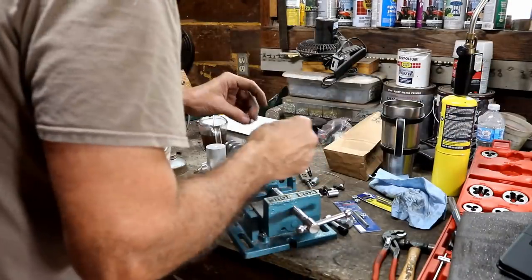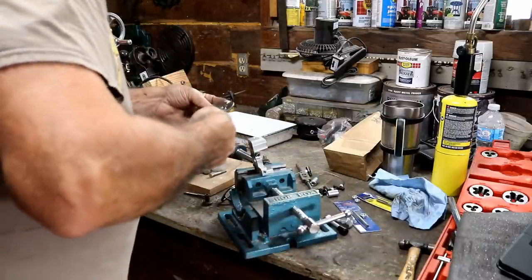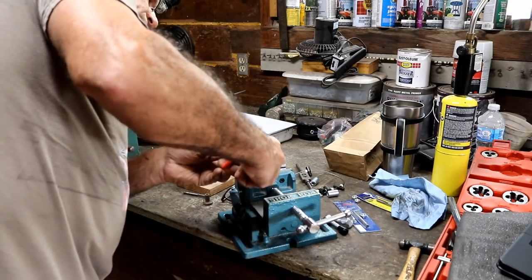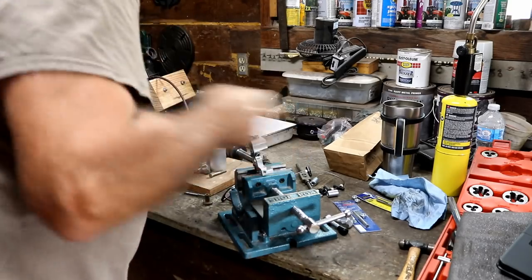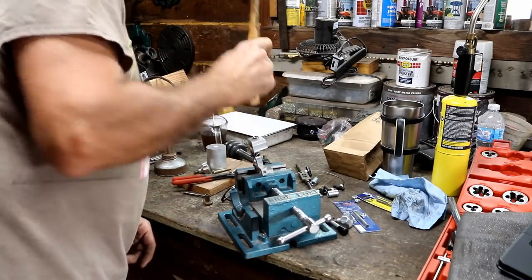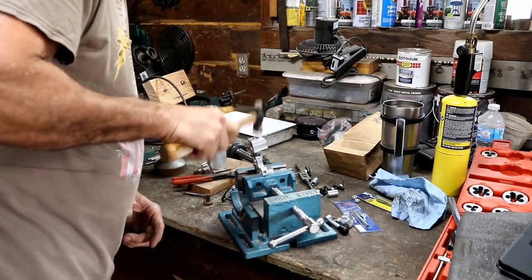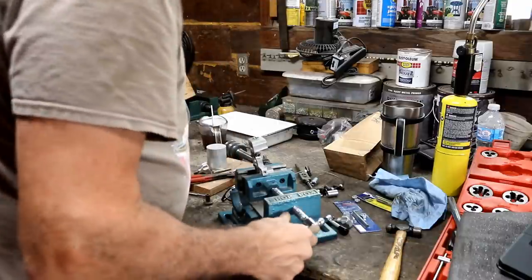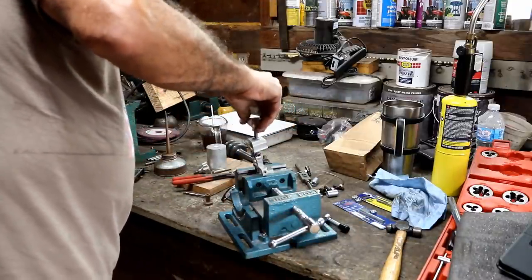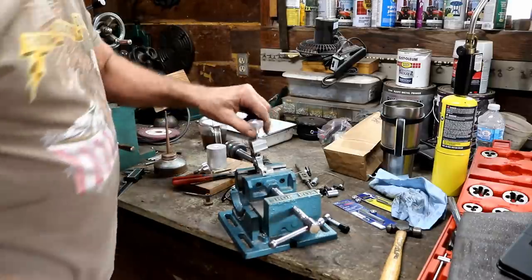Okay, I don't want to get it real hot. I just want to get it hot enough, and then I'm going to try to place it on there with these pliers to get it started. And then I'm going to tap it in with this hammer. And that kind of looks like that worked. I don't know. I'm hoping I didn't mess up the threads, but I should be able to fix them if I did.